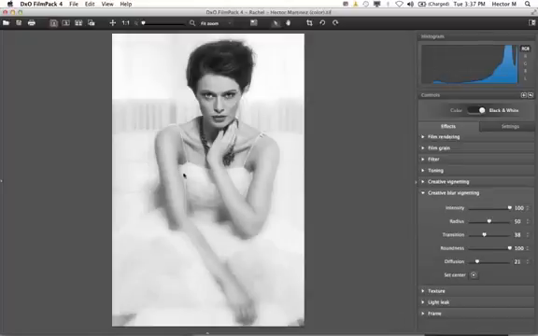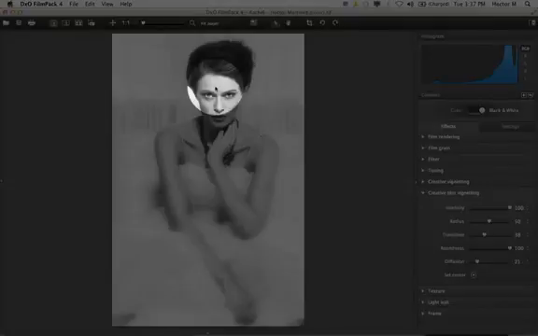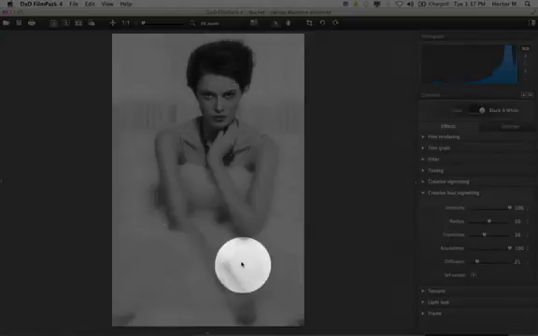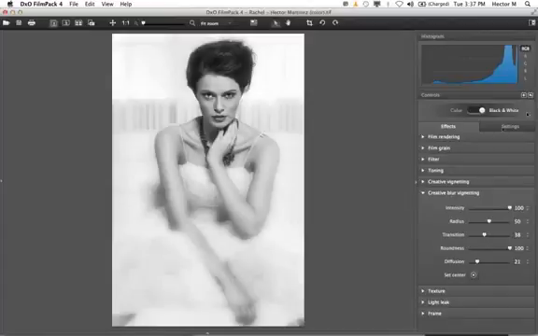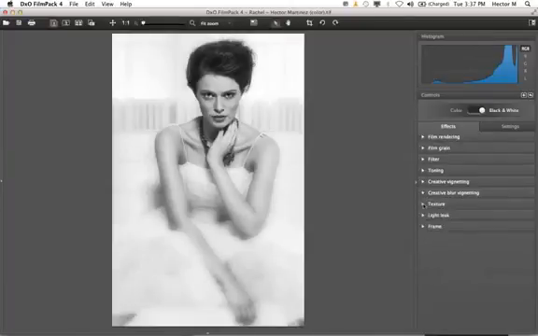And you're stuck with something really nice and flattering like this, where our main subject's face is right in focus, and then we have that really nice, soft, flattering blur effect. So now we're actually going to start getting into our textures. Let's close the Creative Blur Vignetting tool and open up the textures.